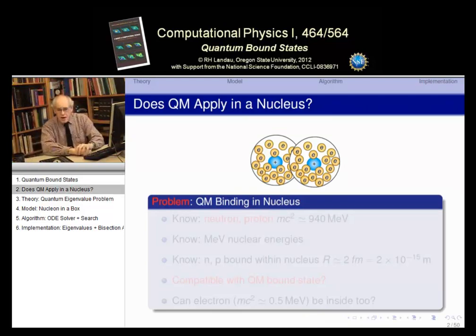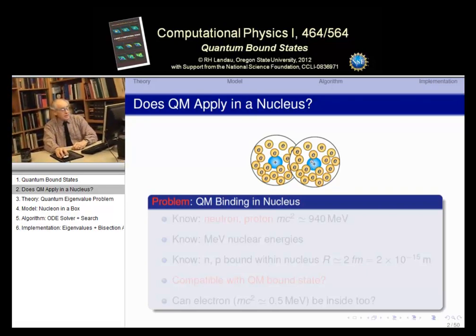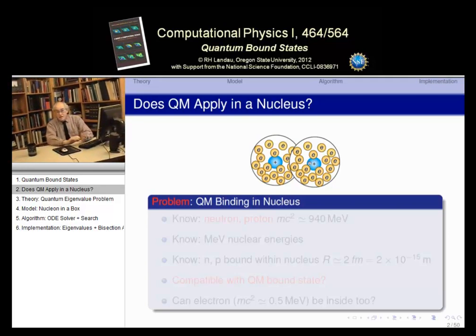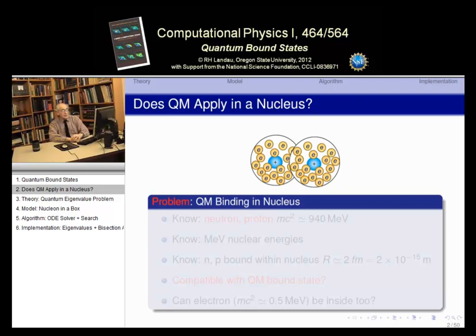So we've set up a problem here which is meant to be illustrative, as if you were a research scientist living in 1920. The question is, does quantum mechanics apply inside of an atomic nucleus? If you look at our picture here, this is a picture of two atoms interacting with each other. These E's are electrons, and this is a picture of a nucleus in blue here with a plus sign inside. Now, the picture is not only out of scale, it's completely wrong because electrons don't have any size. They're point particles, so you can't see them.